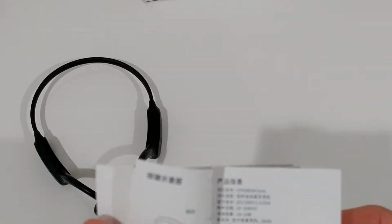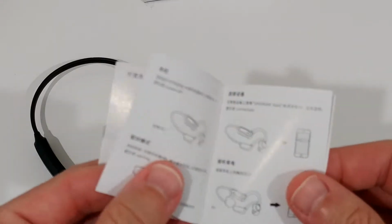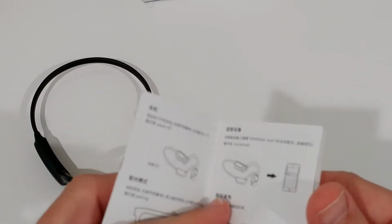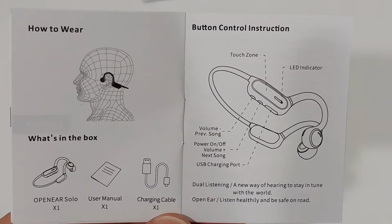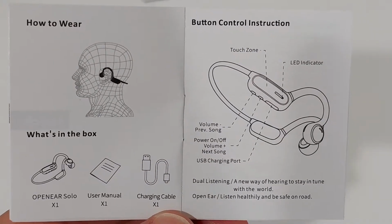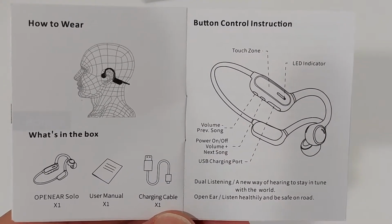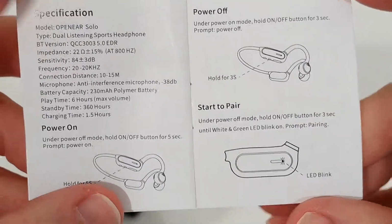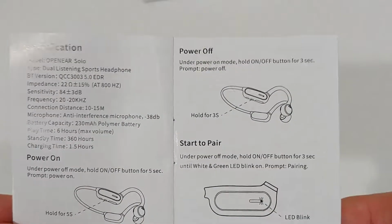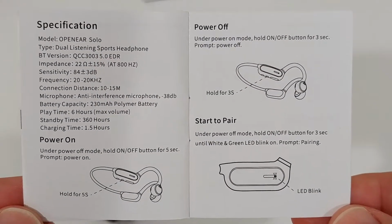And here we have really a lot of instructions. Looks like it's in different languages, so I'm trying to find the English one and show it to you. So here's the first page. I will show you everything. I hope you will be able to read that. Of course, you will need to go to 1080p on YouTube to see that. It's a little bit difficult. Hope it will be able to focus.